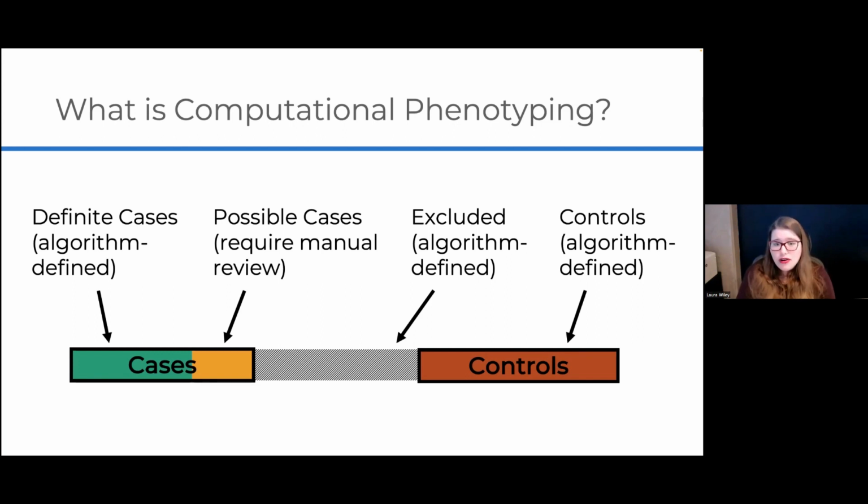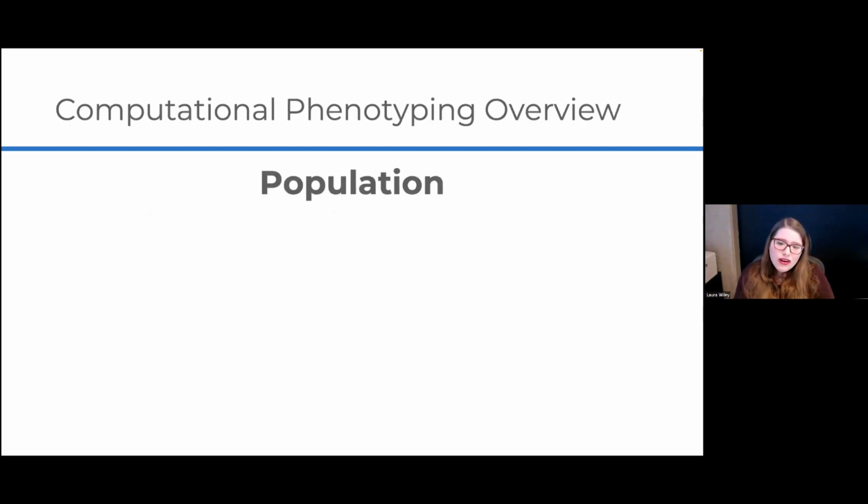So they get excluded from the analysis. Or let's say it's just a patient that came in, they broke their leg in the emergency room, and that's literally all you know about them. You may not have enough information to feel confident that they're either a case or a control, and so they get excluded.